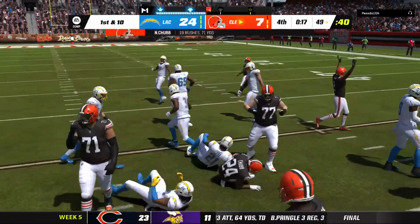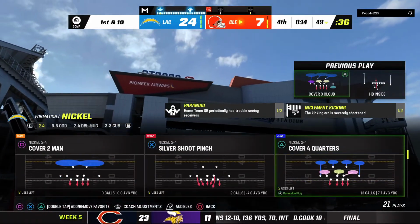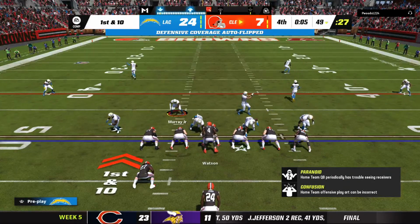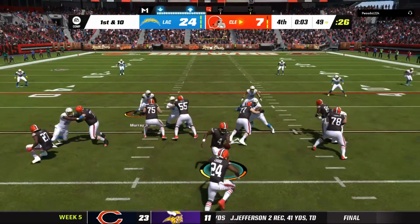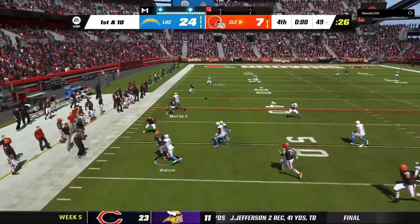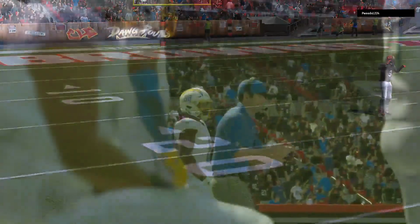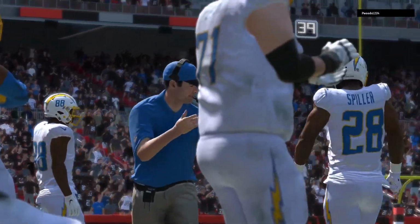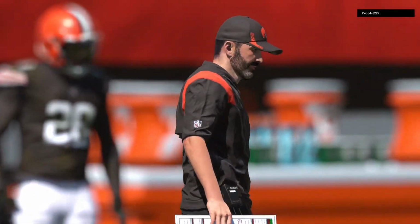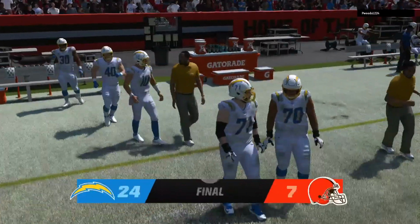And they bring him to the ground just shy of midfield. 71 yards rushing now for Chubb, and a first down as well. One last throw here for Watson, rolling to his left. And this one incomplete. Threw it down at the feet of his receiver. So this one's over. It's in the win column for the L.A. Chargers. And it was their defense that really paved the way to this victory as they allowed the one touchdown, and that was all she wrote.